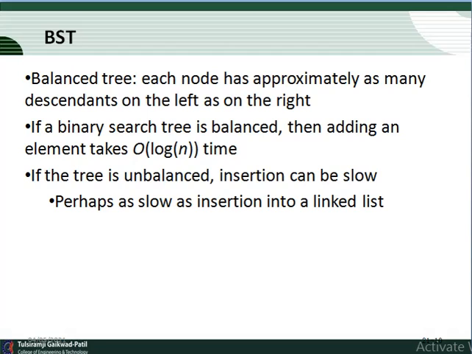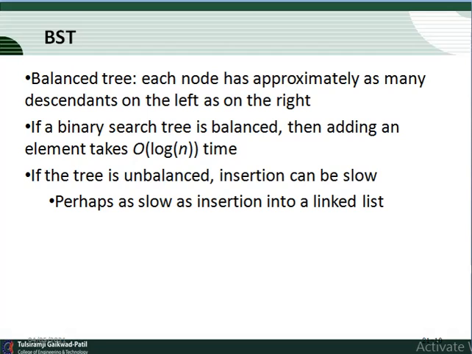In a balanced binary search tree, that is a balanced tree, each node has approximately as many descendants on the left as on the right as well. If a binary search tree is balanced, then adding an element requires a time complexity of order of log n. Order of log n time is required.